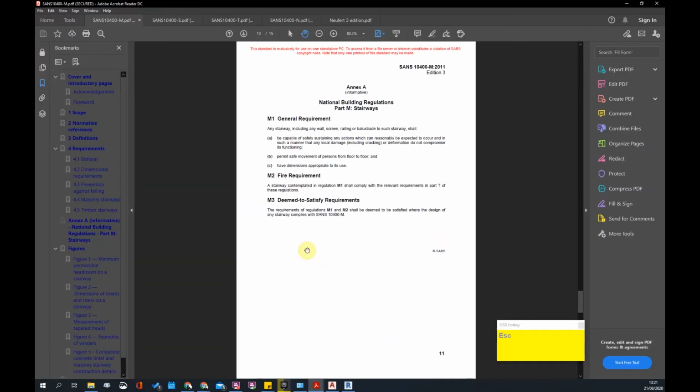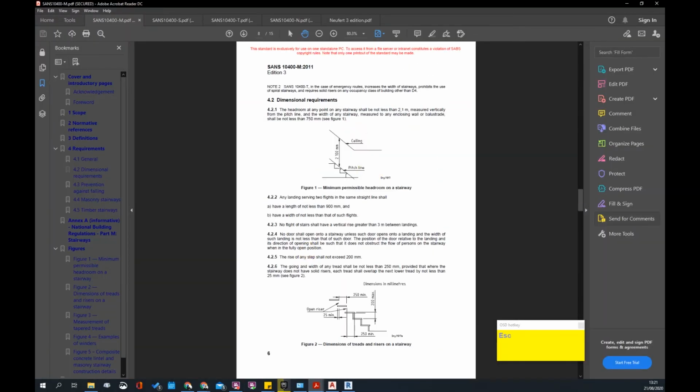Okay, so that's that in a nutshell. Yes, Francois? Sorry, Jason. You mentioned at the beginning of the session that there are two ways that you can join with the floor slab. The one is to remove one of the risers. The other is notch. And you didn't explain the notch. I was just curious about how that would work.